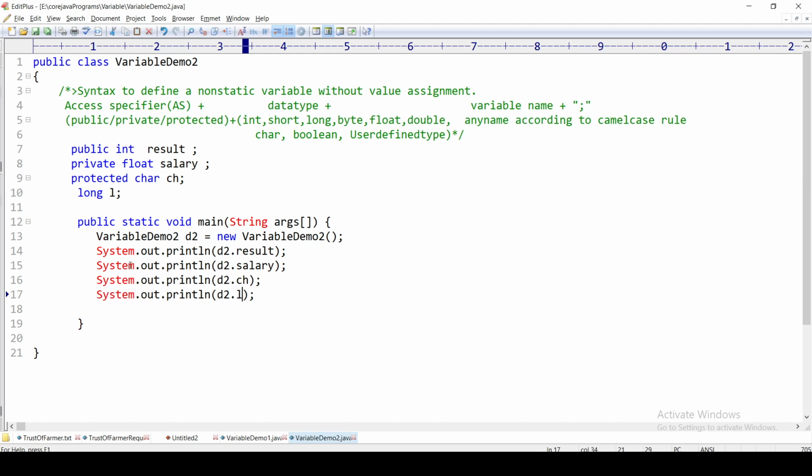What is the compiler doing? The compiler is validating the syntax of the source code written by a programmer. If the source code is syntactically correct, then it will convert your source code to byte code, and all that byte code will be placed into a file. The file name will be the public class name.